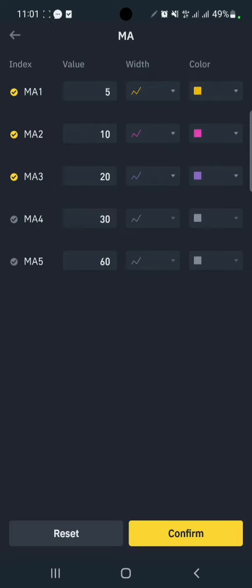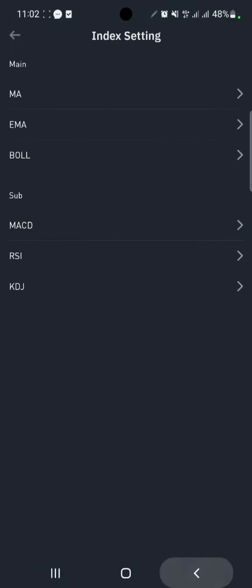mimics the price action. Remember, these are averages, so it's calculating the price of that particular project or that particular coin over a period of time and producing an average. So the lower the value, the closer it follows the actual market price per time. Let me show us what it does. You just set it up, choose the colors you want, and all that. That's entirely up to you. And these are the values I'm using for the moving average. Good. Confirm and go back.